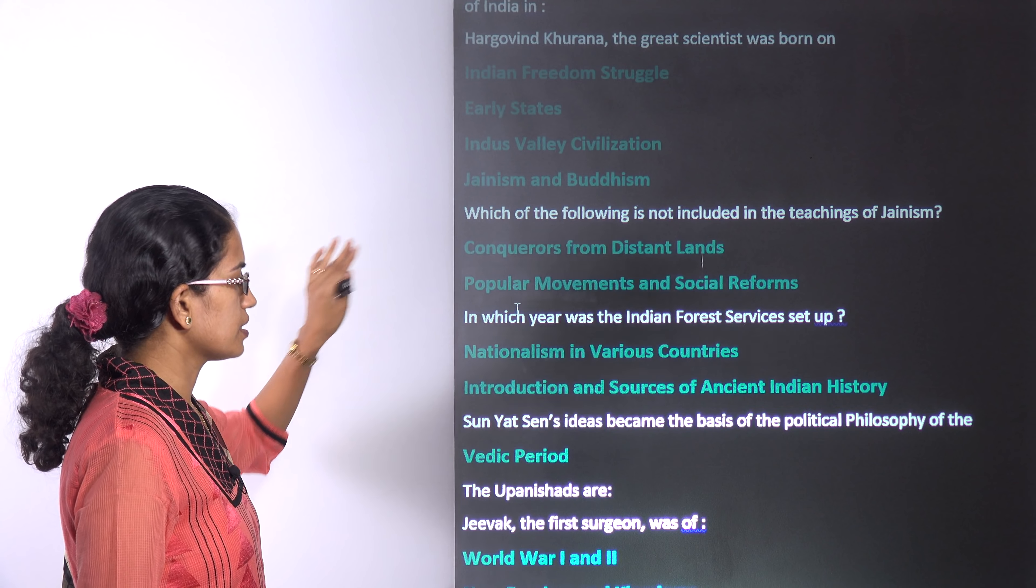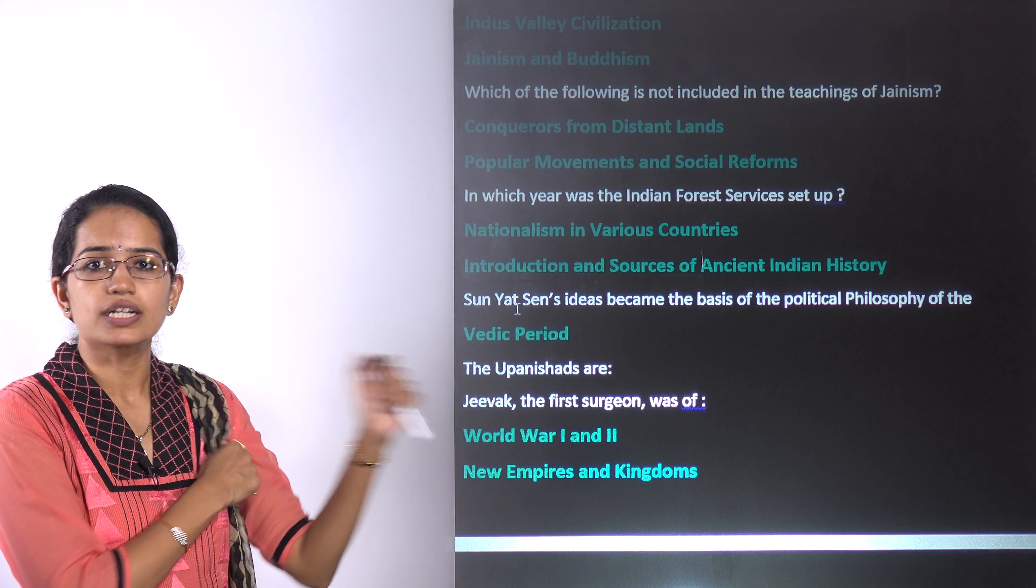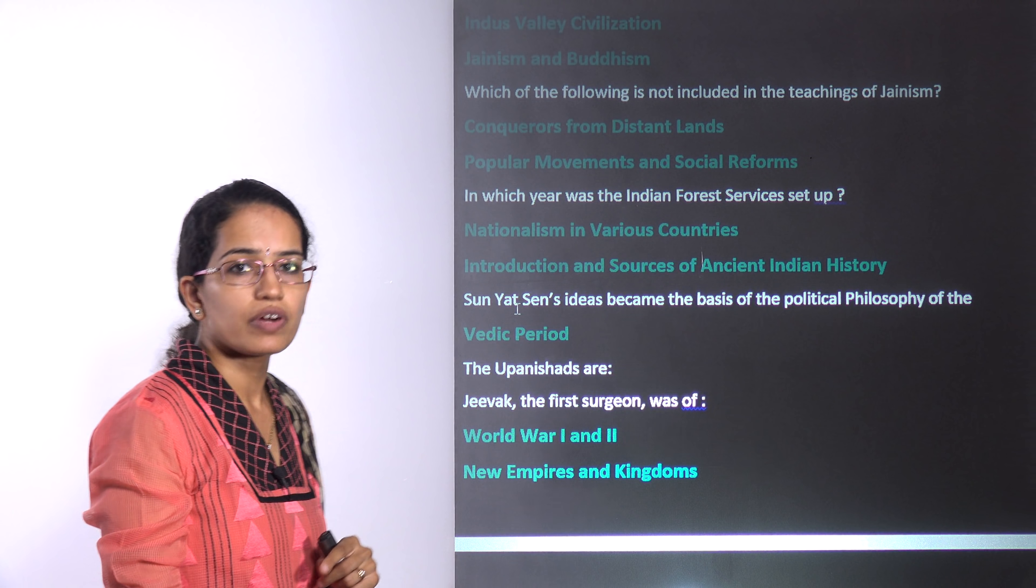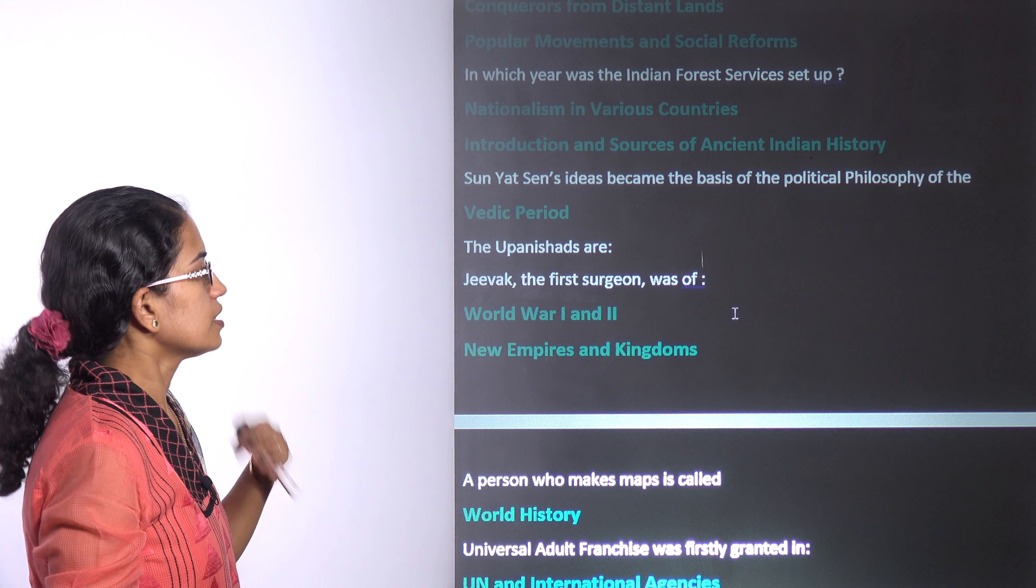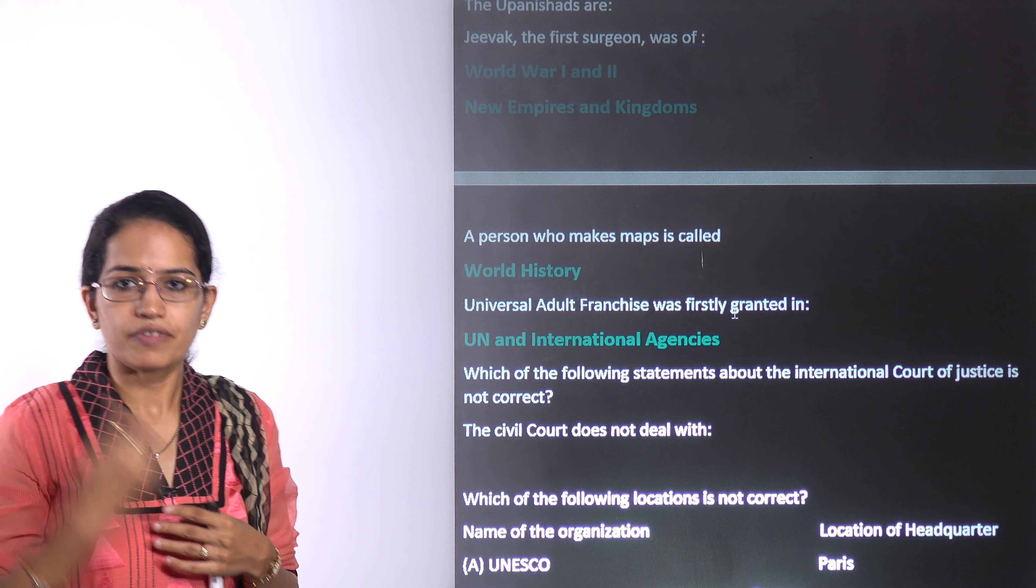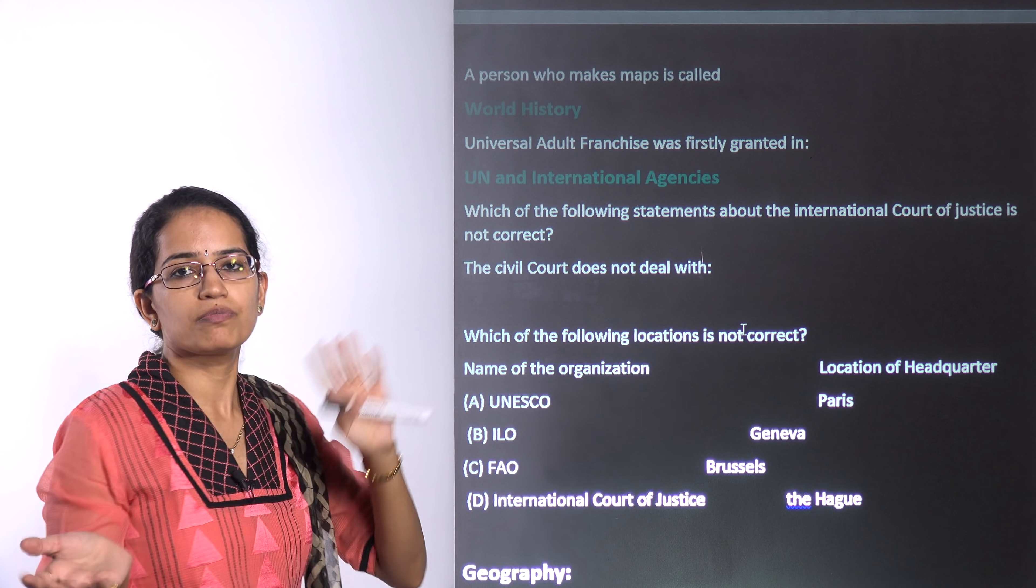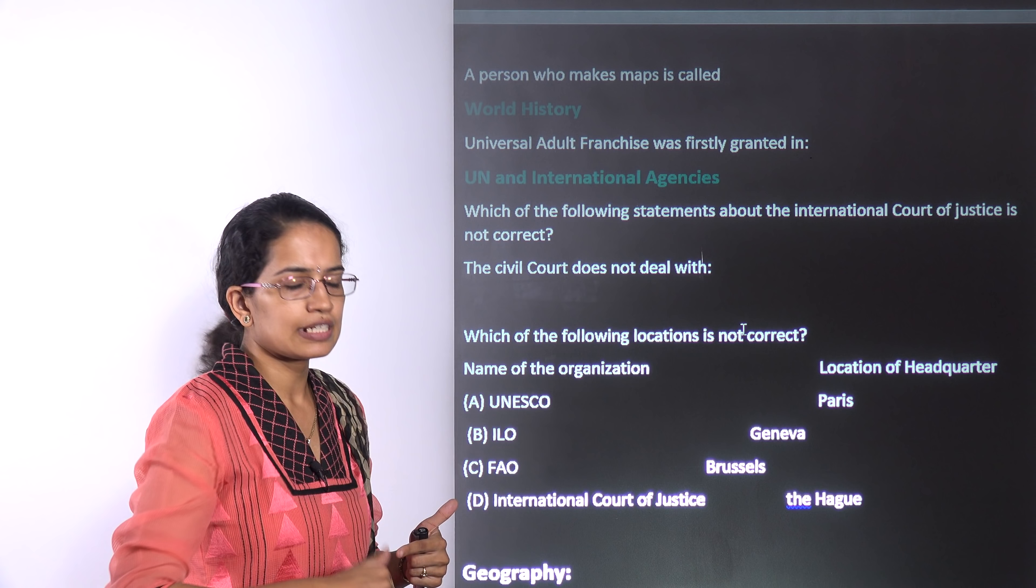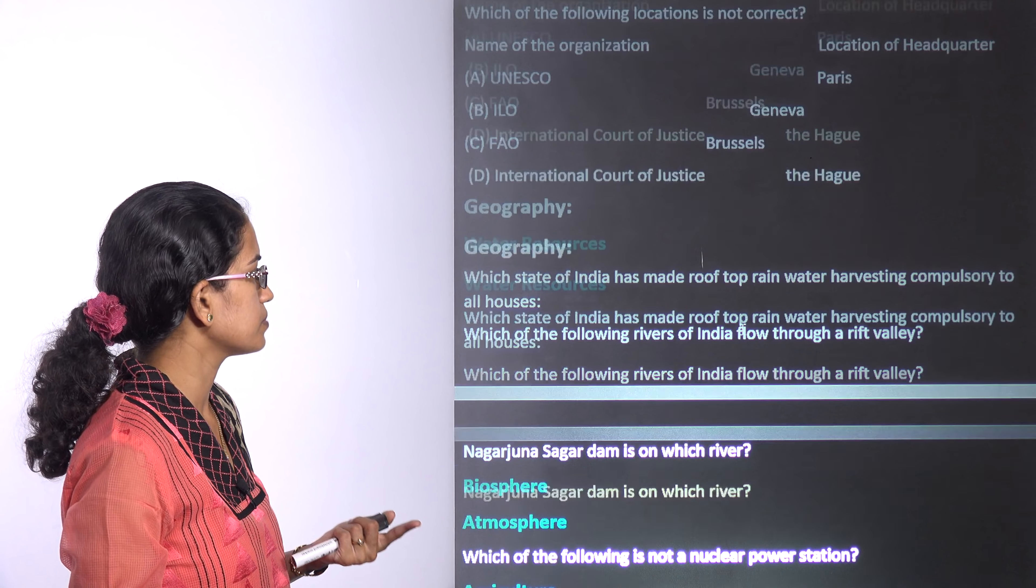You have the various developments in Vietnam, so Vietnam was an important part of world history. World War I and World War II, the impacts on India and the contribution to the industrial revolution, the process of industrial revolution. The Vedic period, the Upanishads and the four Vedas, the role of various religious communities coming up - the development of Hinduism, Buddhism, the Vedic Shastra, all those become very important. UN and international agencies, you have to match the headquarters, so questions on matching headquarters is an important type of question. Recently, you had an Indian being appointed to the International Court of Justice, so International Court of Justice becomes important for India.